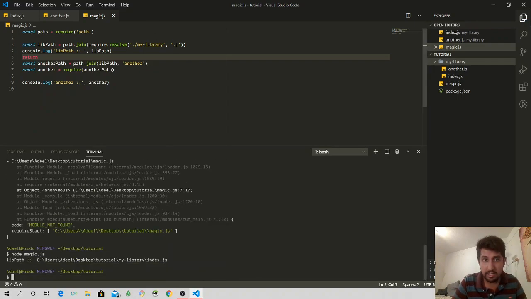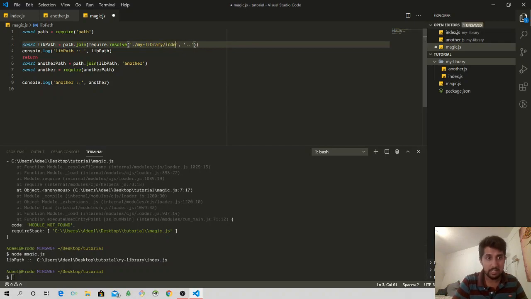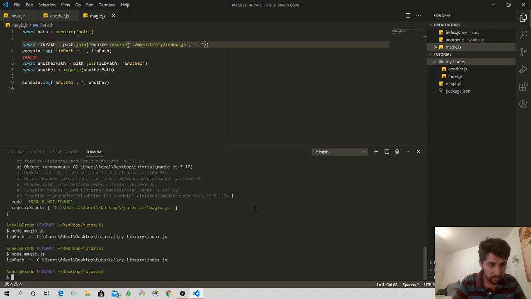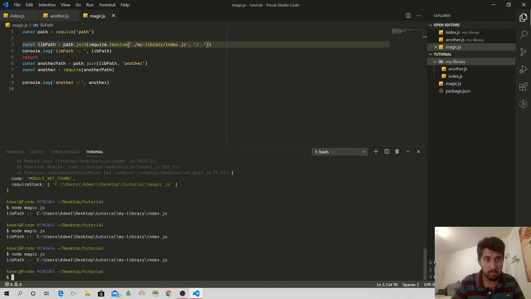My library slash, you know what, I'll say index.js, so that it knows it needs to get one level out. Path.join. You know what, I'll just get this another.js just for the sake of it.